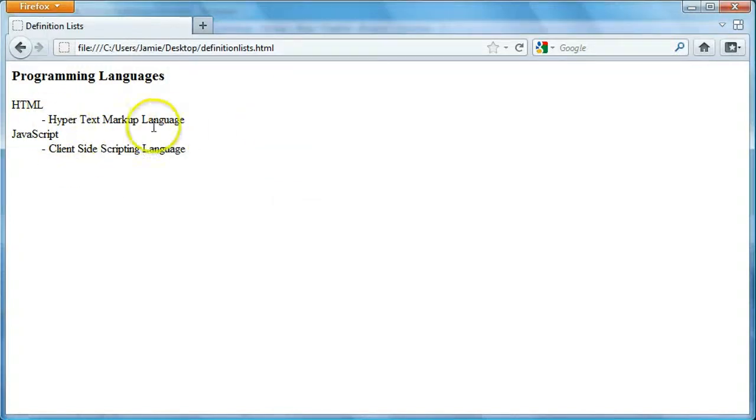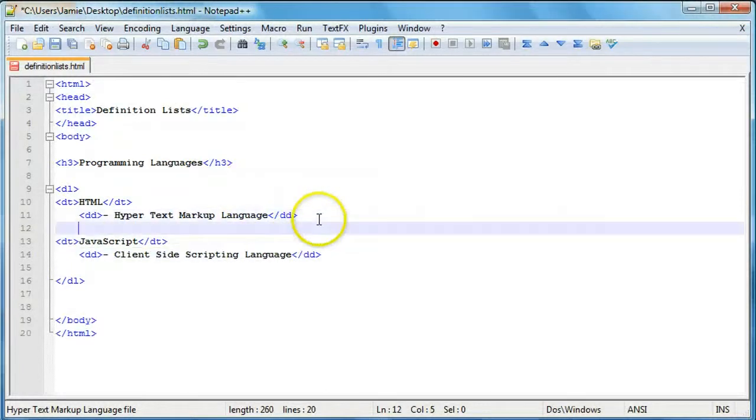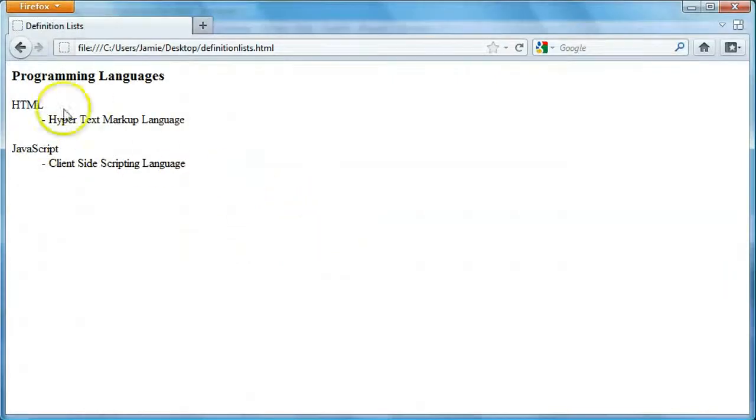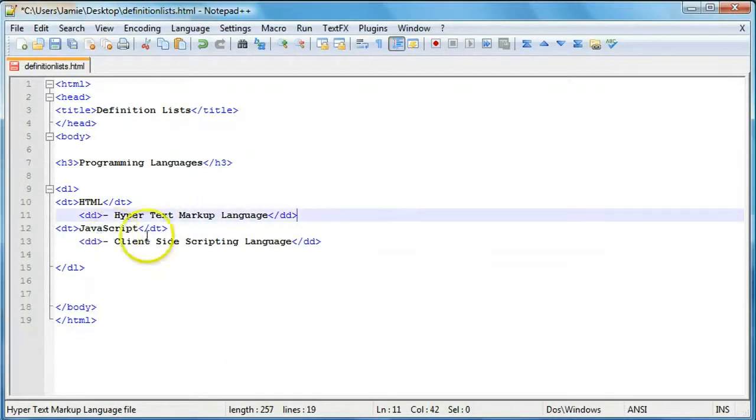You will notice that they're kind of close together. You might be able to just space them apart using a BR tag if you want to, but just take a look here and see what that looks like. And you will see that they do space apart if you want to do that. So let's come over here and I'll just remove this for right now. We'll add another thing to our list here.